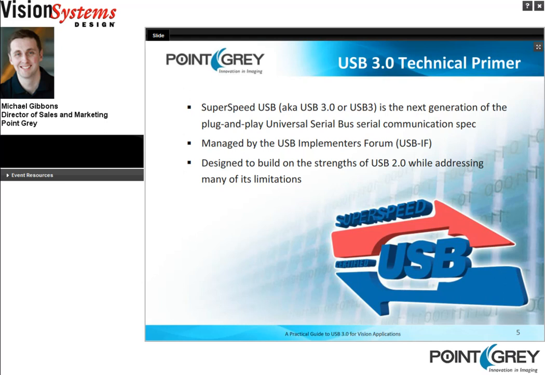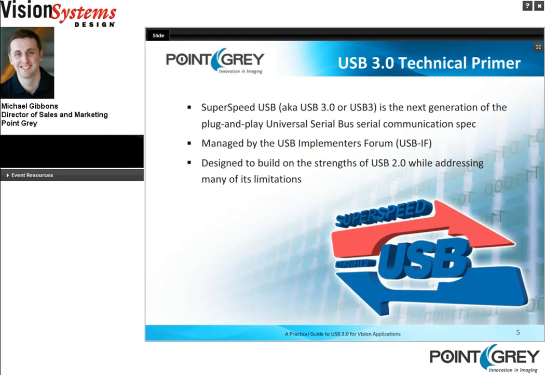In 1996, the USB 1.0 spec was released. That ran at 1.5 megabits or 12 megabits per second. While those data rates were useful for keyboards and mice, not so useful for video streaming applications or for vision applications. It wasn't until 2001 when USB 2 was introduced that it really became useful for video streaming. 480 megabits per second was sufficient for a lot of the vision applications around during that time. And so that basically led to the birth of the first USB 2 digital video cameras.